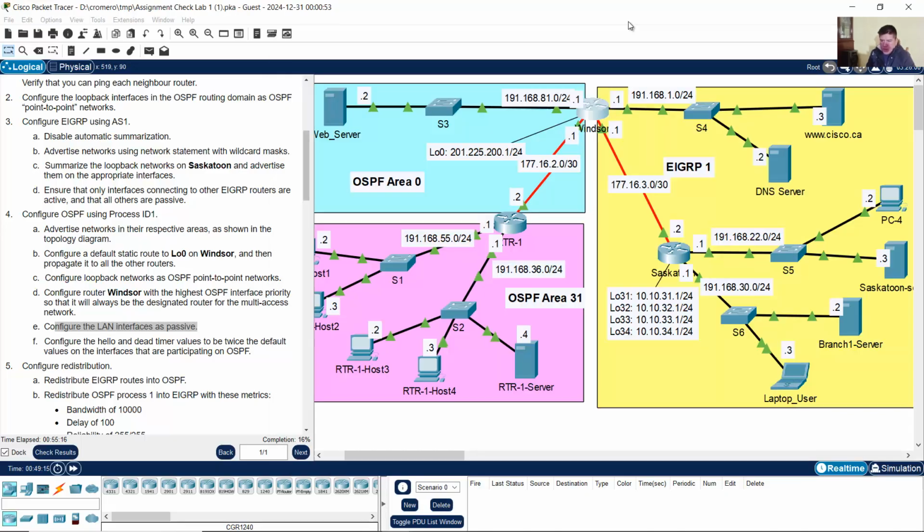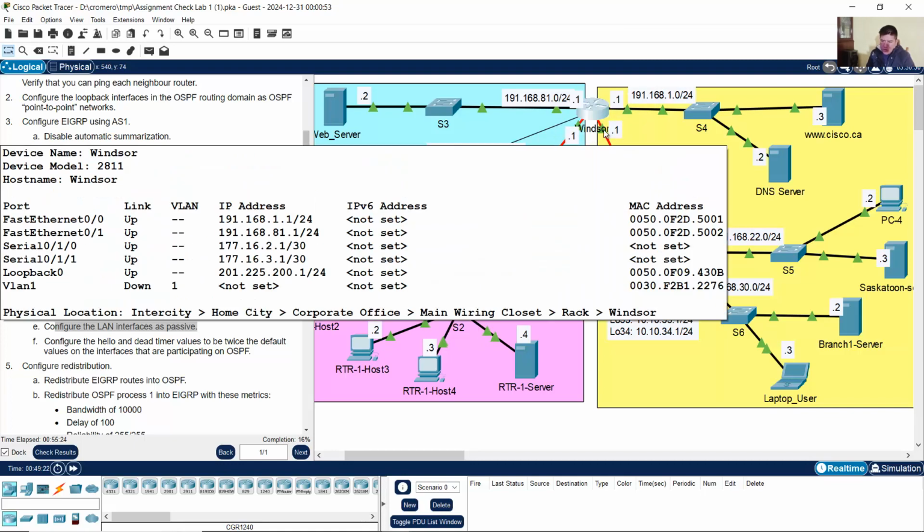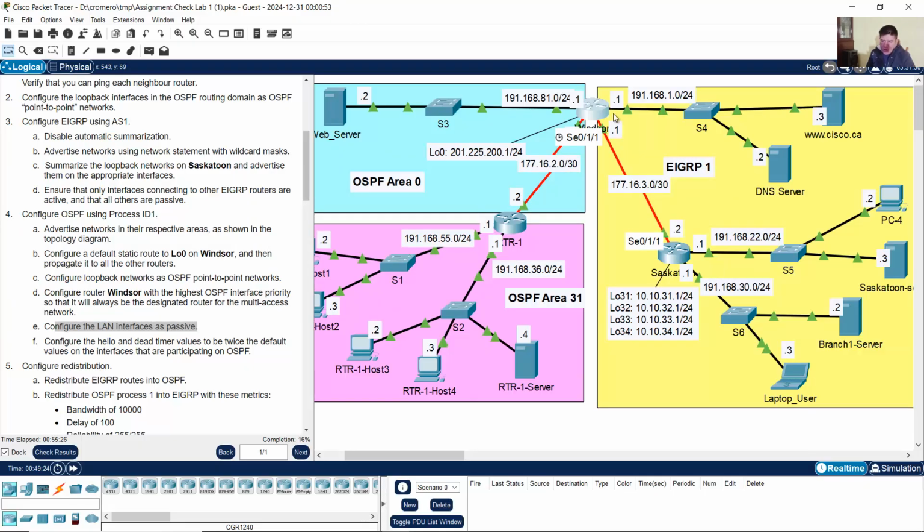Also, you can add interfaces like Ethernet 00 or serial 011, because they are not part of OSPF. The only active should be serial 010, if you want.